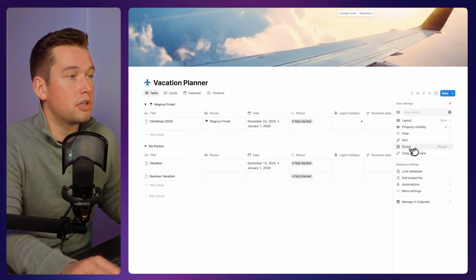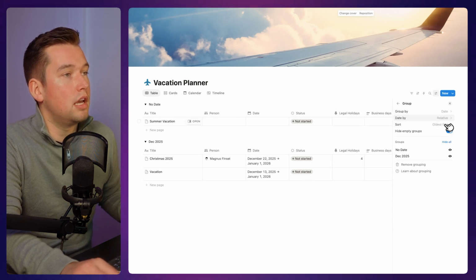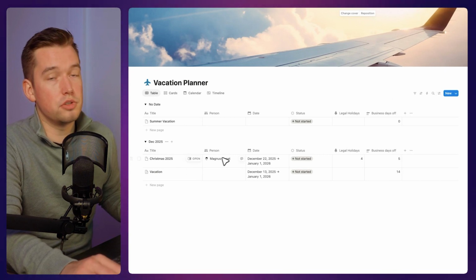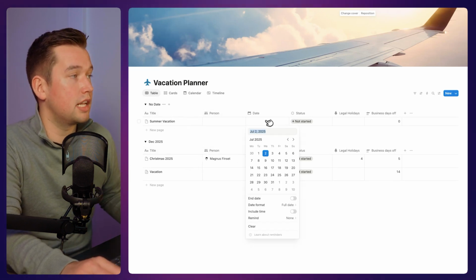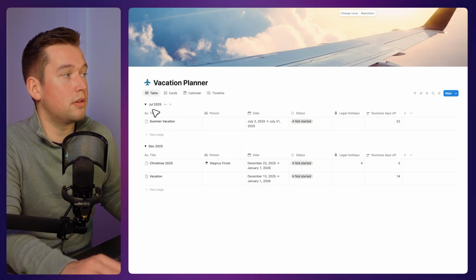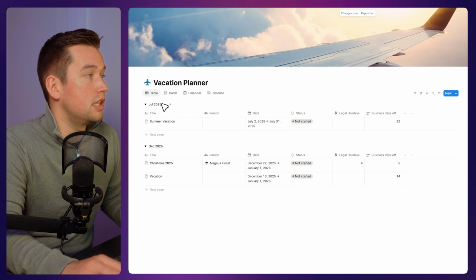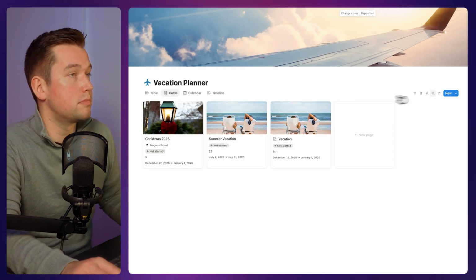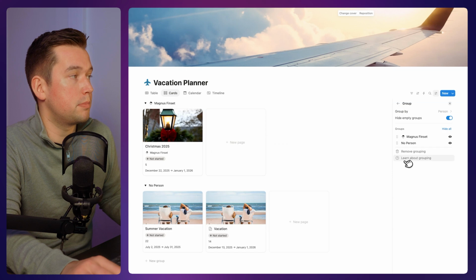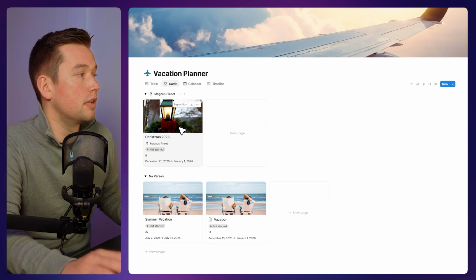And if you jump into settings, we can also use the group function. If you change it to date, and instead of date by relative, we can go by month. So that's also useful. You can see that in December, 2 vacations are planned, and we have 1 vacation that hasn't any dates yet. So let's just add some for the sake of it. And you can see that now we have 1 vacation in July. So that's 2 simple views that you can use in the table view, and that also works for cards. So let's go group by person. And now you also can get this view of all the people's vacations in an aesthetic way.